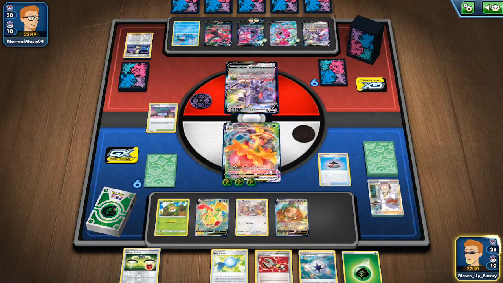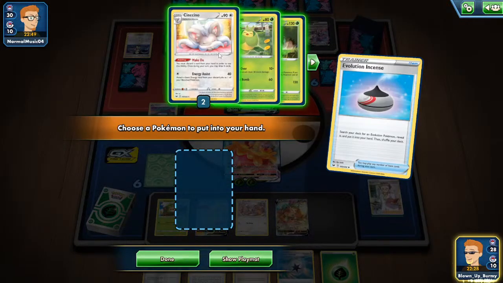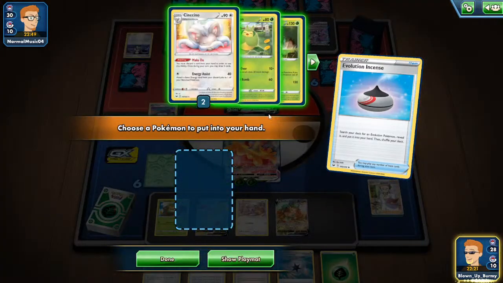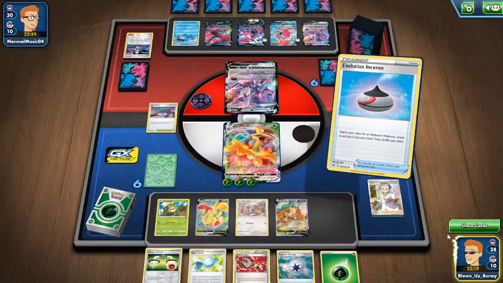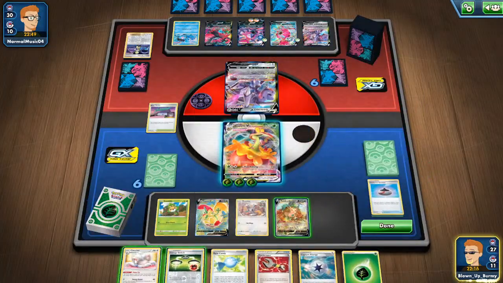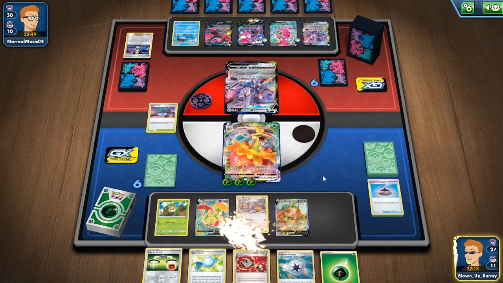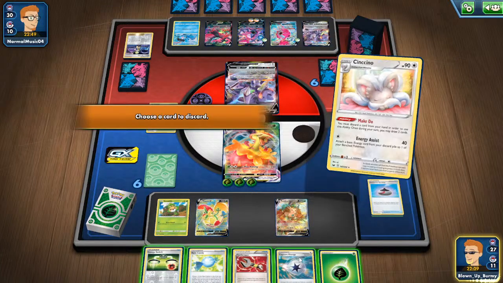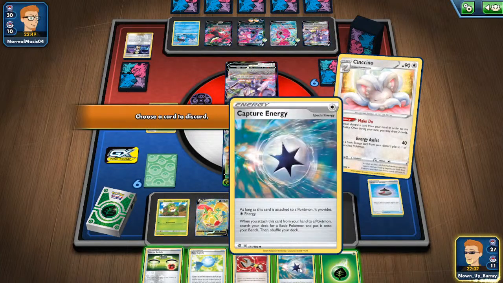But at least we get to knock out something because they don't have a switch card apparently. Should we get a Swadloon or even a Leavanny? Ooh, we can actually do a Leavanny. We need to draw though, like mad, don't we? So we have no choice but to play a Cinccino. And then we don't need capture anymore, I don't think. We need it for the second Cinccino though. So we need our switch cards.